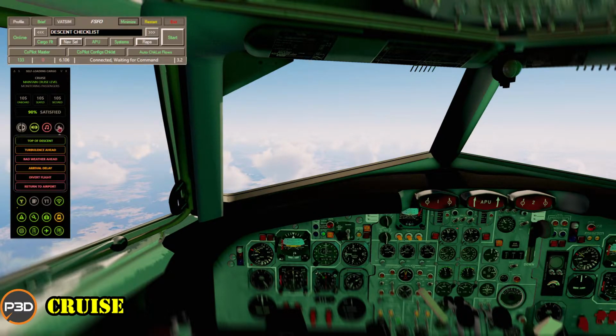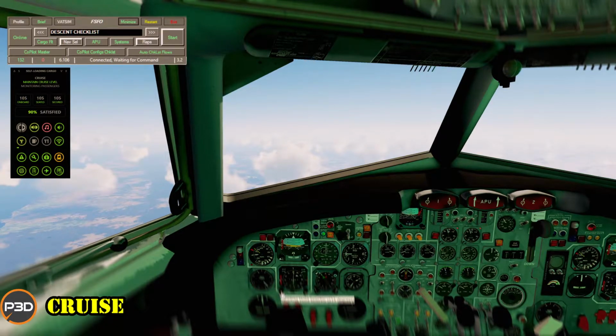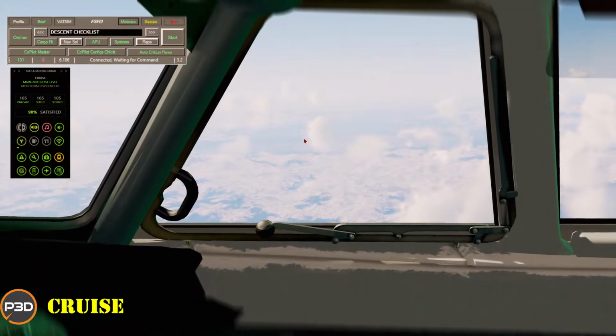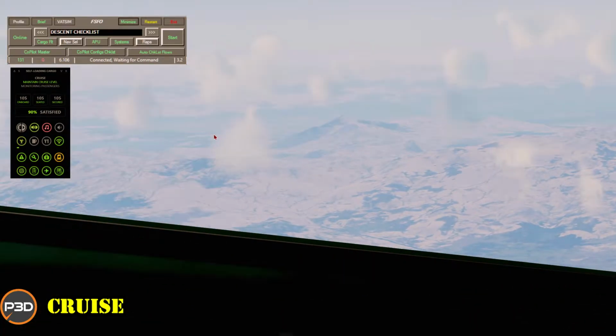Right, let's announce we're going down. Ladies and gentlemen, from the cockpit once again, you'll be delighted to know that we will shortly be starting our descent, at which point the cabin crew will start preparing for our arrival. If you can make sure all aisles are clear for the cabin crew as they start making their way around the aircraft, it would be most appreciated. Thank you. Snowy peaks again over here.